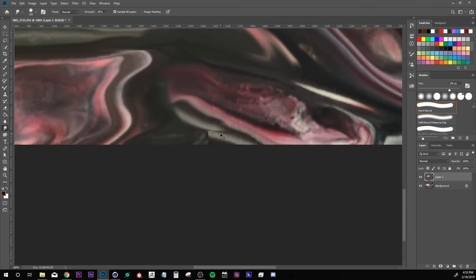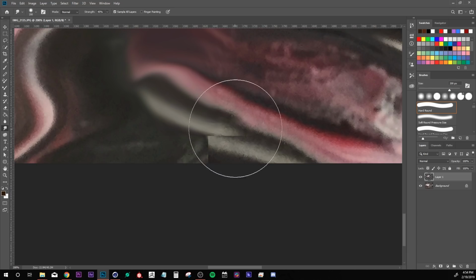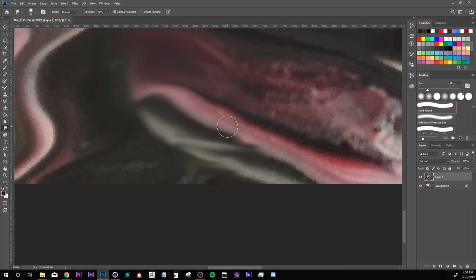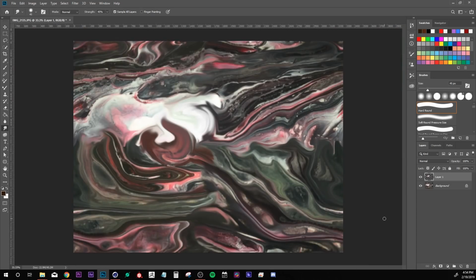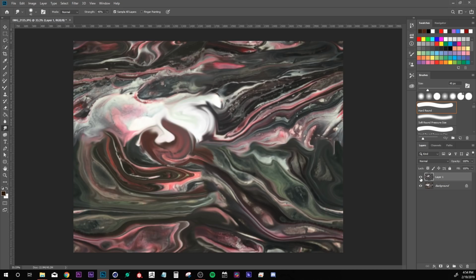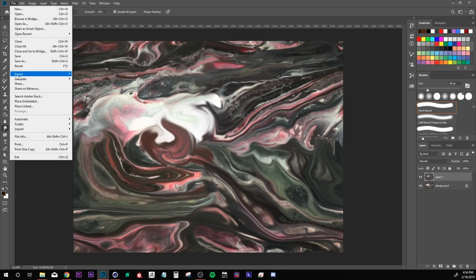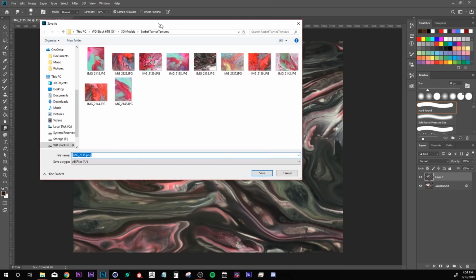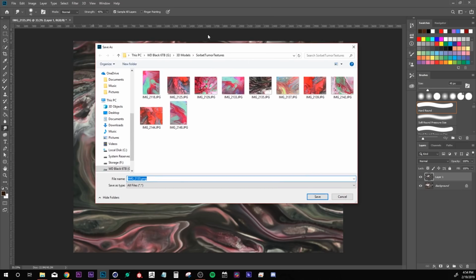Another thing that's really important is never to go over the edge of your image. Once you do that, then you are breaking the tile, so you want to get as close as humanly possible without actually painting over the edge. Alright, so now you should have something kind of like this. This is what we had before, and this is what we ended up with now. And now I can go up and export this as a PNG and add it to my tileable textures.